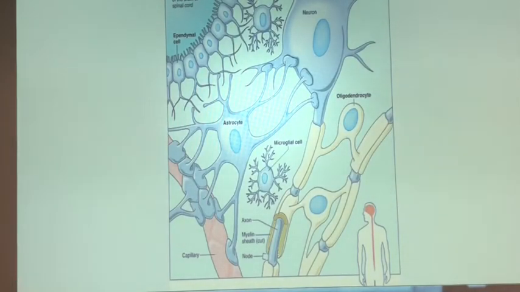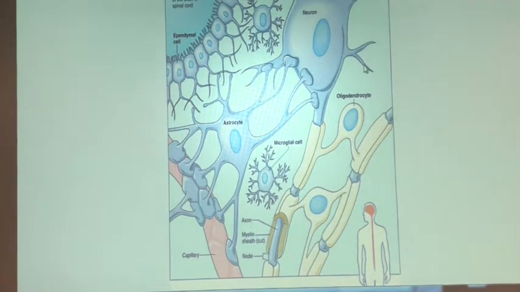I mentioned helper cells. Helper cells of the central nervous system. Just look and listen here. That's what's important right now. Notice we've got the neuron, and this neuron is important. This is, again, the king of the cells here. All these other cells are going to be supporting the king.